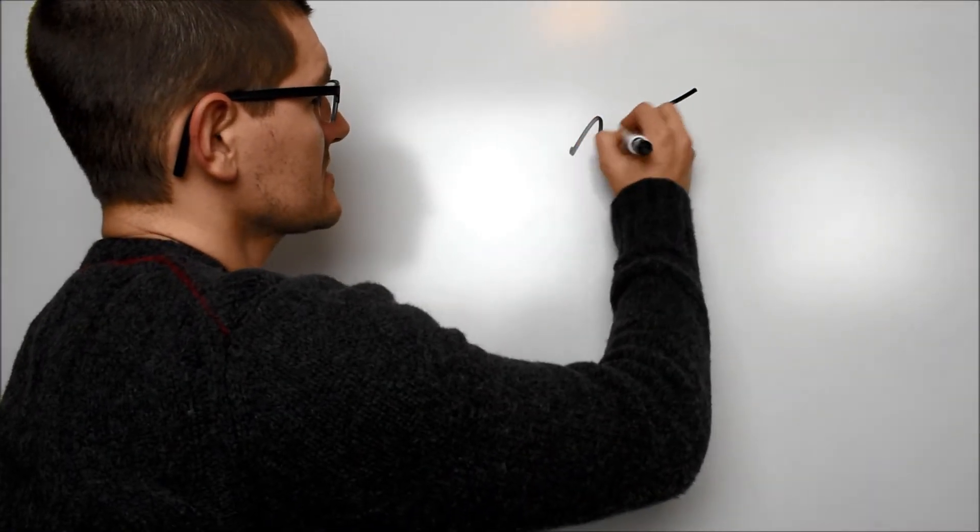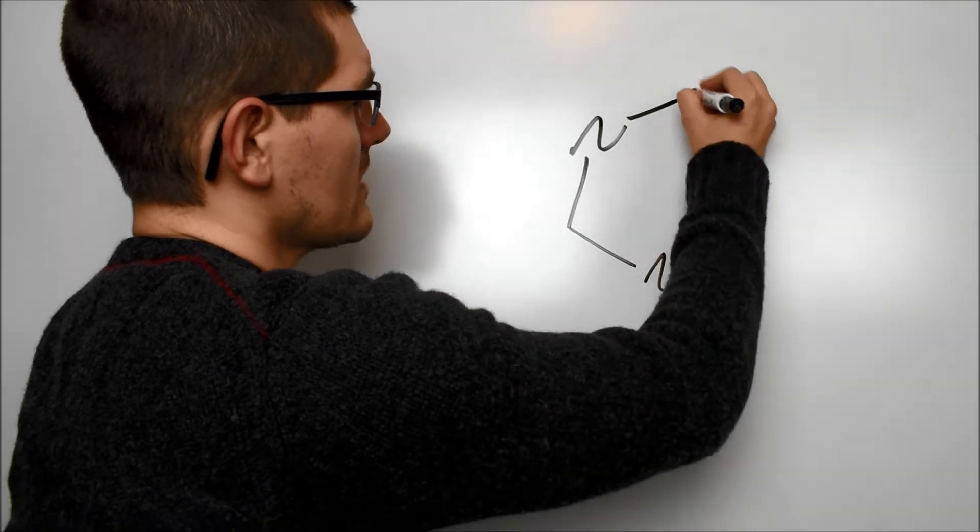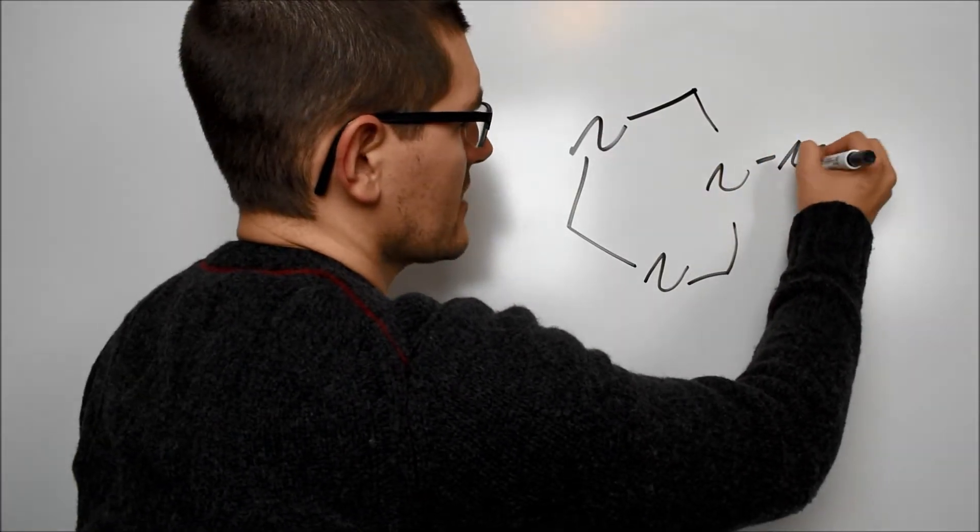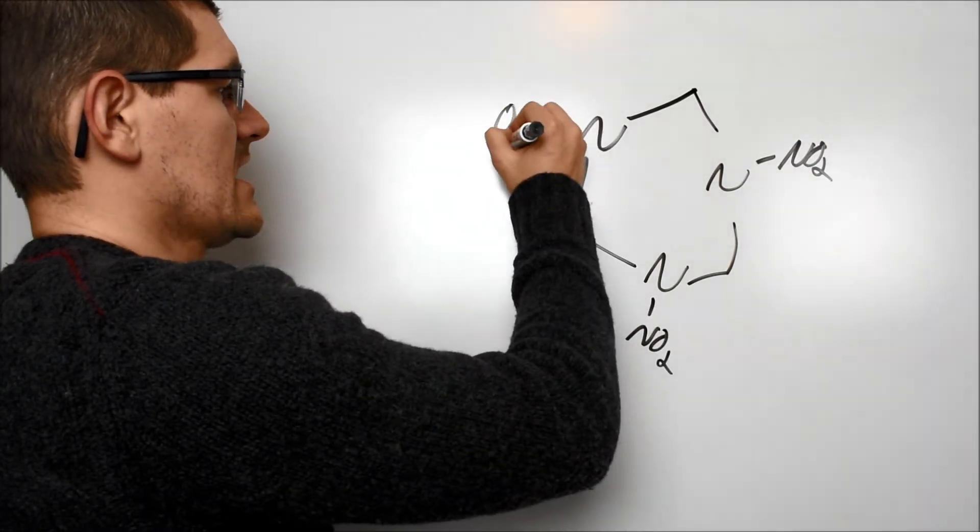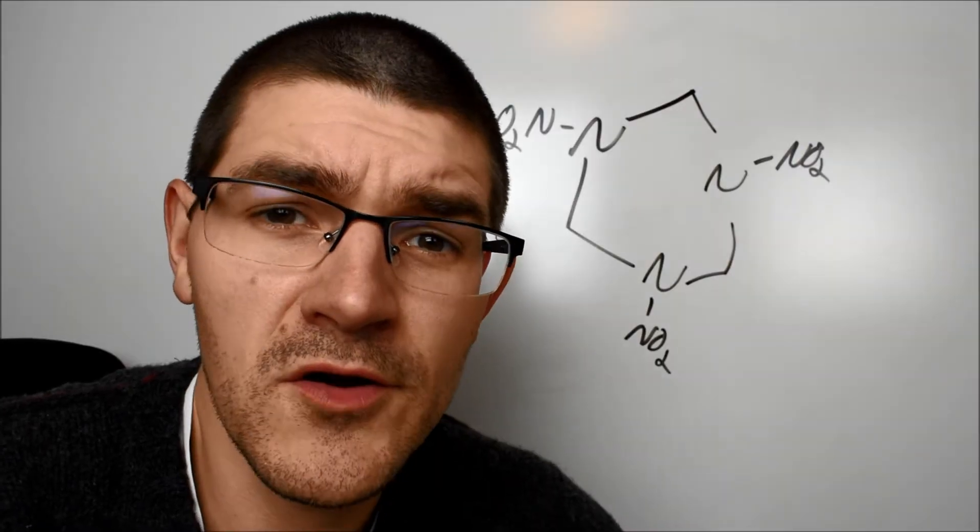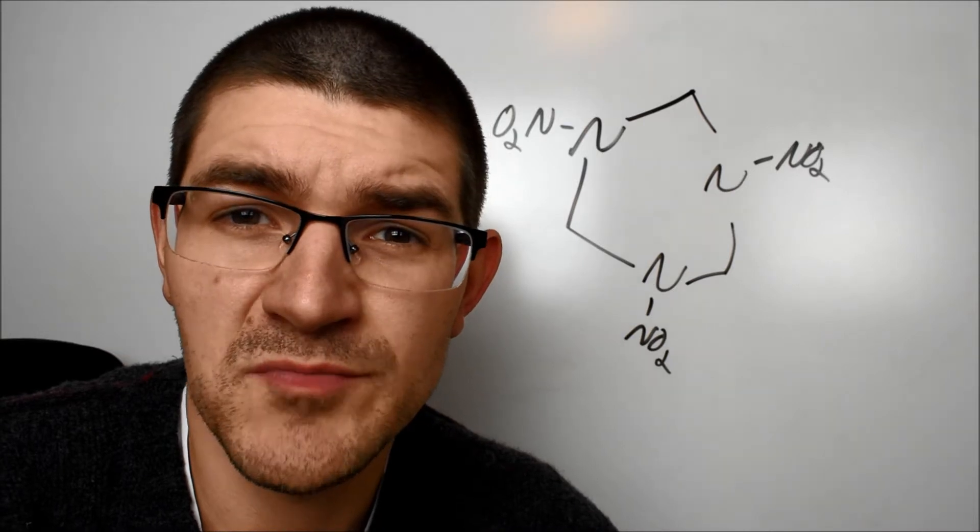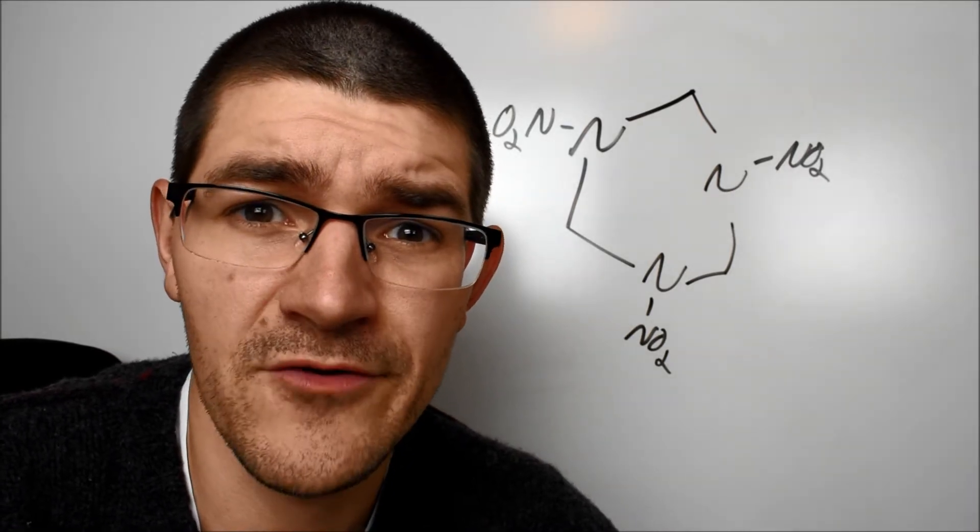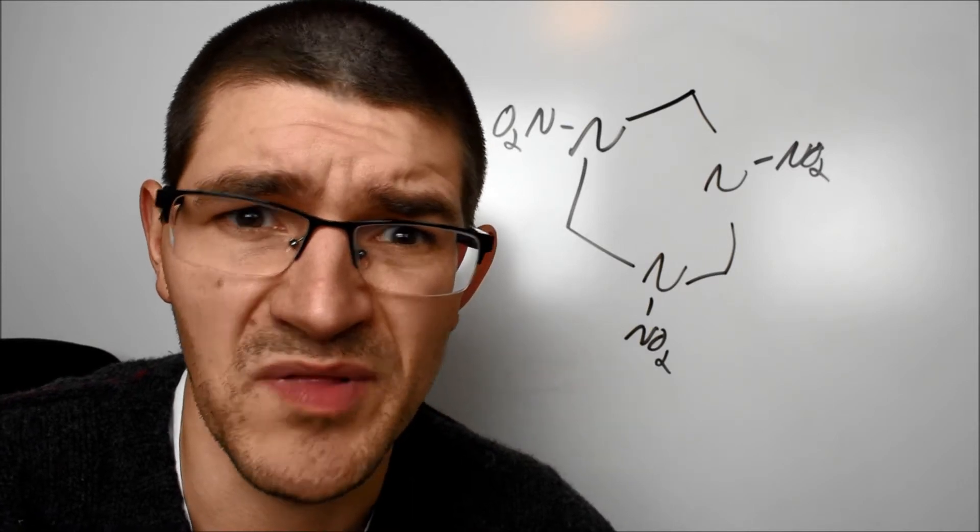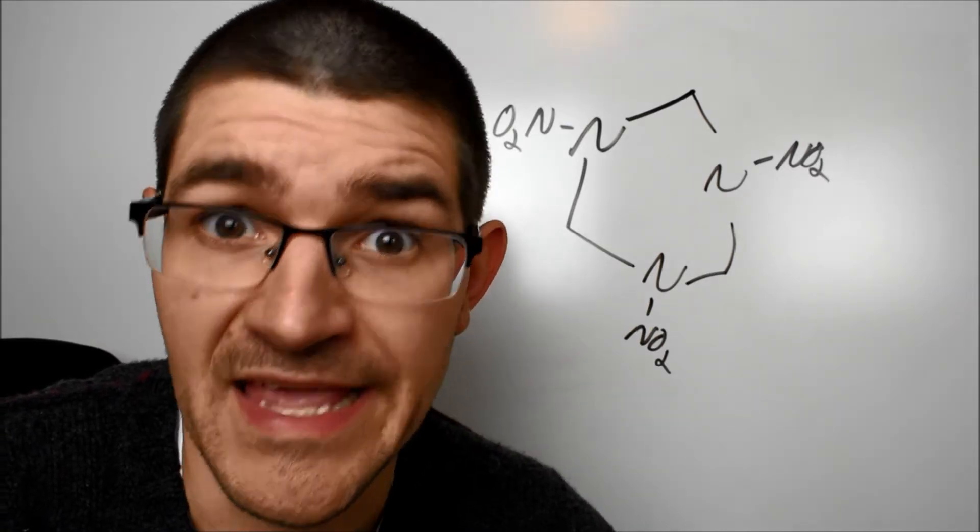35 years after the advent of TNT in 1898, a German chemist named Henning synthesizes this molecule for the first time, known as cyclonite, or hexagen, or 1,3,5-trinitrotriazine. I, however, like to call it plain old RDX. I've read and heard that RDX stood for Royal Demolition Explosive, or Research and Development Explosive, but I've also seen that it's a simple backronym that never means anything and it's just plain old RDX, if and when you care about that sort of thing.